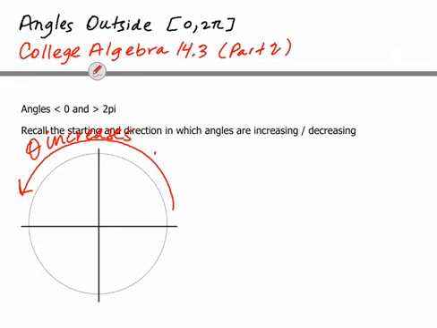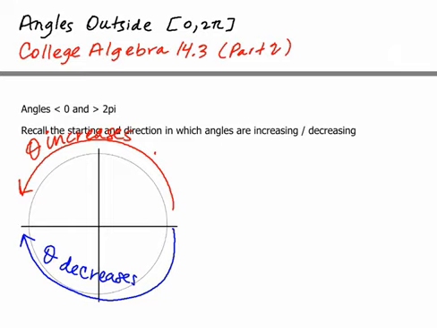what happens when you go backwards, when you go clockwise. As you might expect, theta decreases when you go clockwise. It's the opposite way. So, negative angles: if you saw something like negative 2 pi over 3, well, if you know where positive 2 pi over 3 is, how far you've rotated, you can just go in the opposite direction and you'll be able to figure it out.